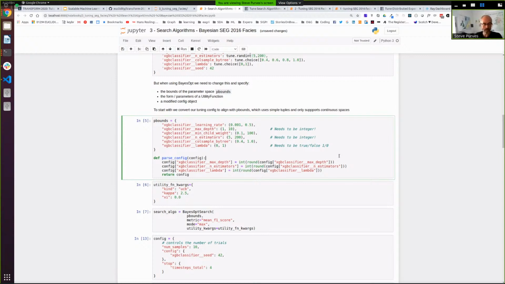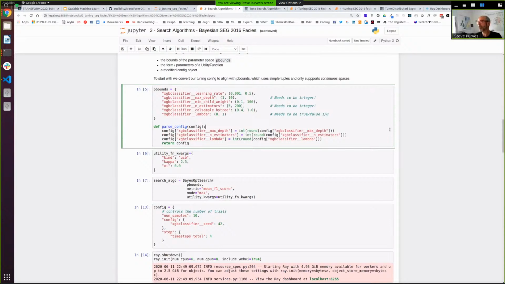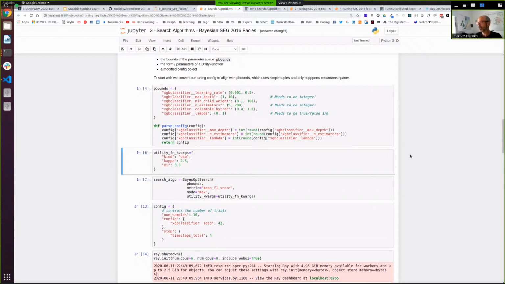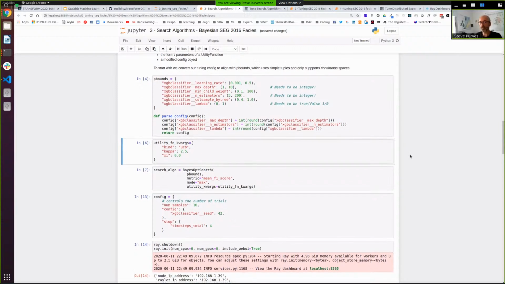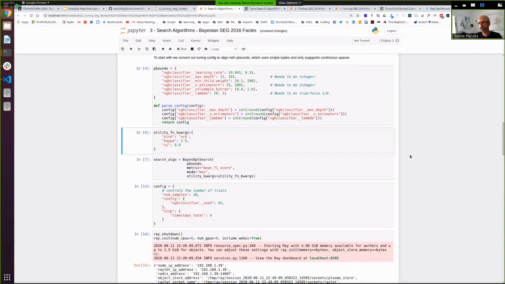I guess that's going to affect the Bayes optimization, because the Bayes optimizer is going to be choosing a floating point number, and we're going to be quantizing it. So that maybe does something strange to the optimization, and maybe somebody has an idea of whether that would be good or bad or indifferent. I'm not sure. We define a utility function.